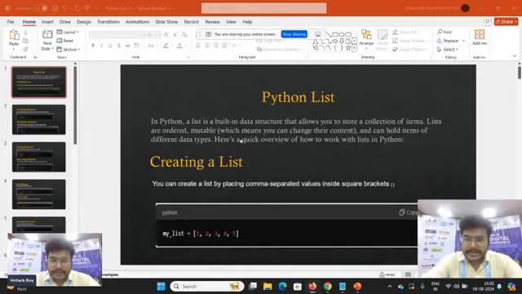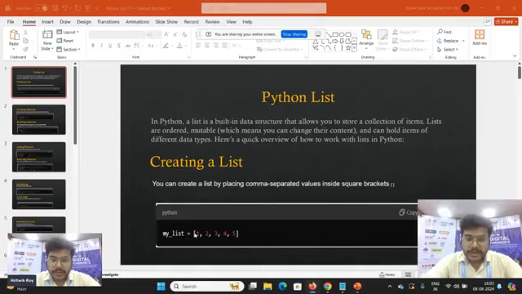So in a list, it actually stores different types of data, like string, like a floating value such as 1.5, 2.5, and you can add an integer value, right? So what is mutable? Mutable means that you can change or remove the list values.